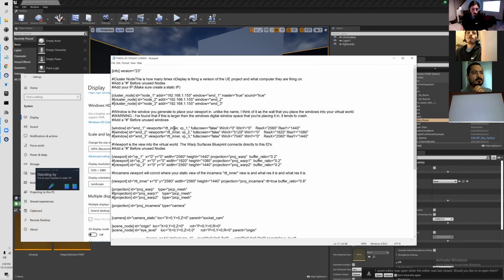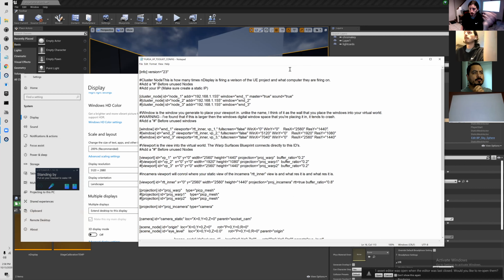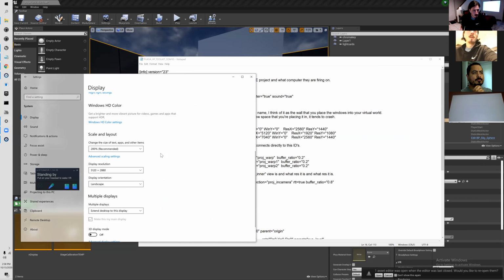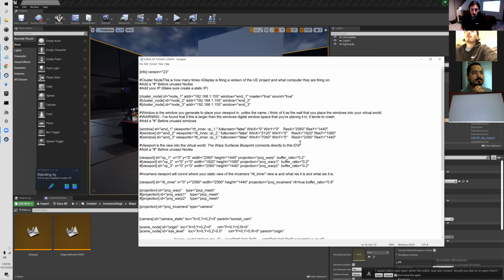And if you try to put a window onto a space that doesn't exist on the actual desktop space, it just crashes. Unless you're dealing with an LED wall processor, then it's actually in that space. It's just being sent out, and the LED wall processor isn't using it. So that's that. Then your viewport is just going to be whatever resolution, you know what I mean?